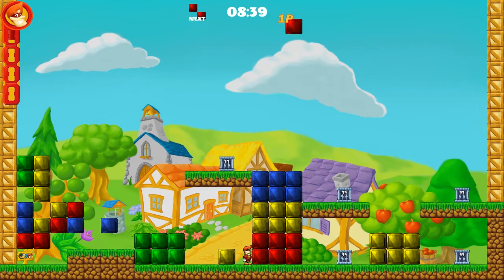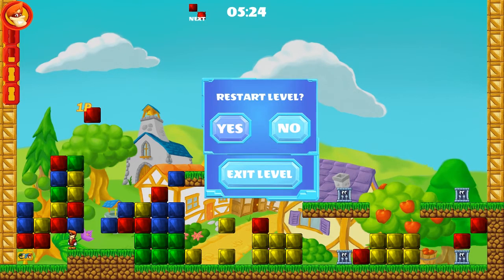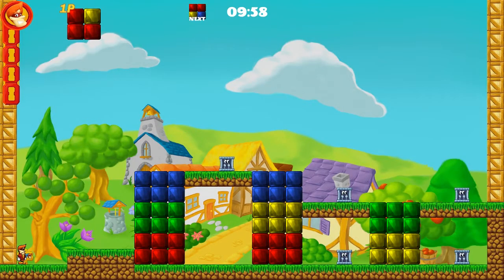Those green ones there. This is a single red. This would be perfect for right here. And then this would be perfect for when I have to get that other one over there. Oh no, no, no. Ah! All right, whatever. Yeah, I messed up really badly. I'm just gonna restart this because I can, okay?